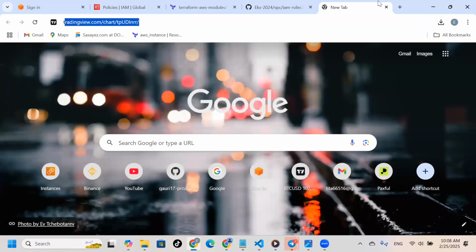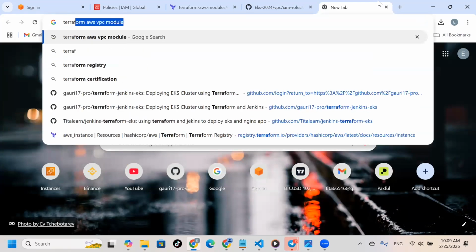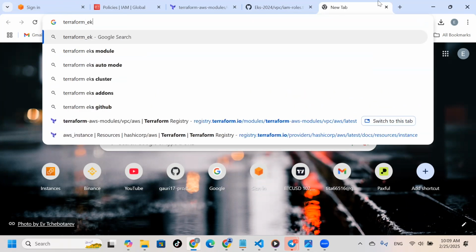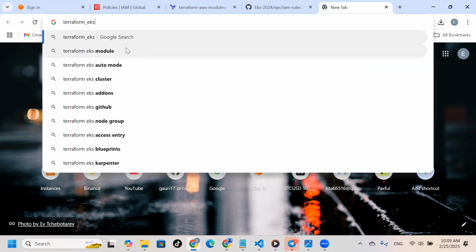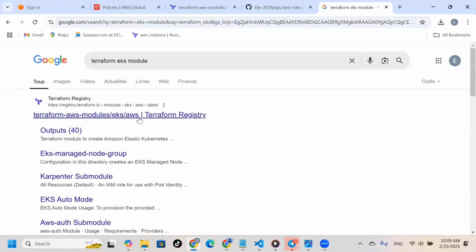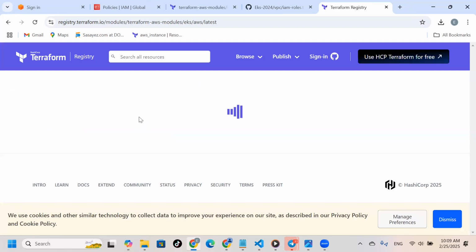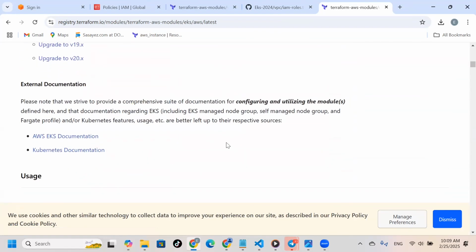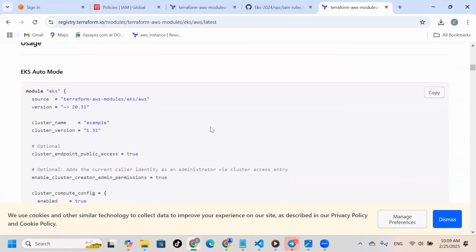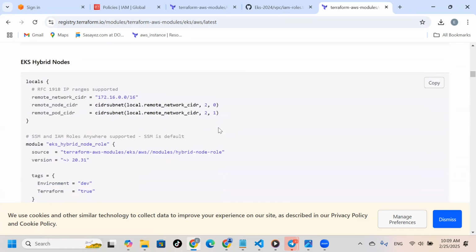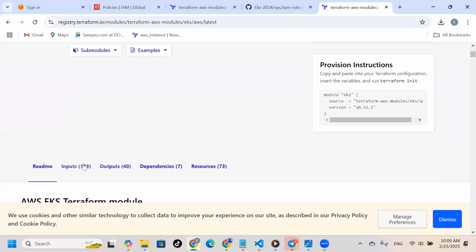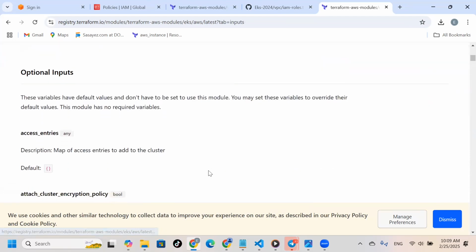You can call on Terraform. How do we get the scripts? Terraform, you can put underscore EKS module. So you can get some help from the module to build your own script from scratch.